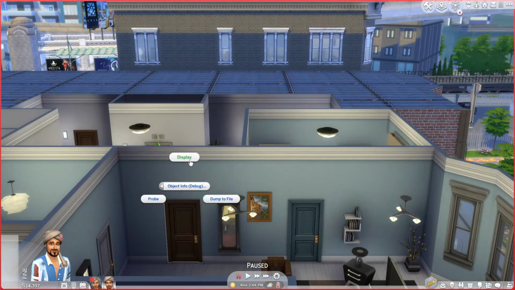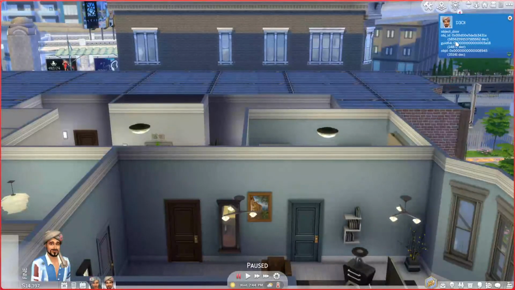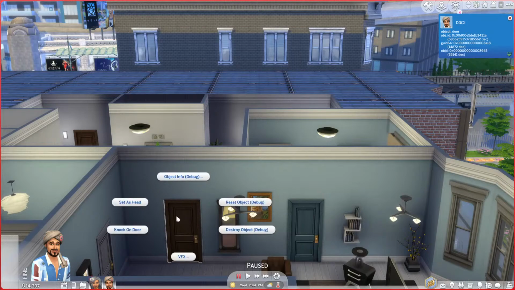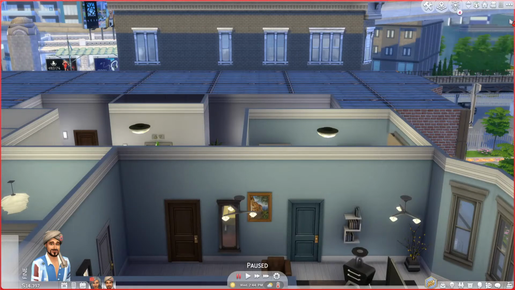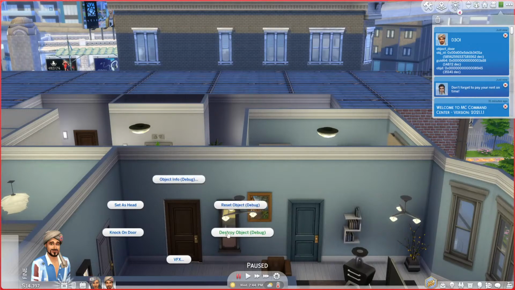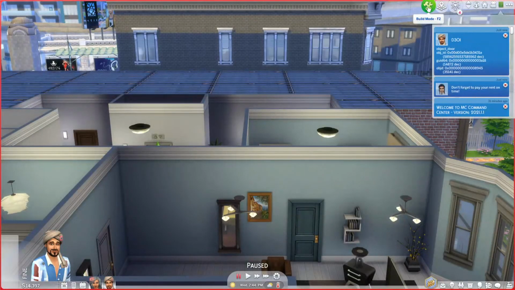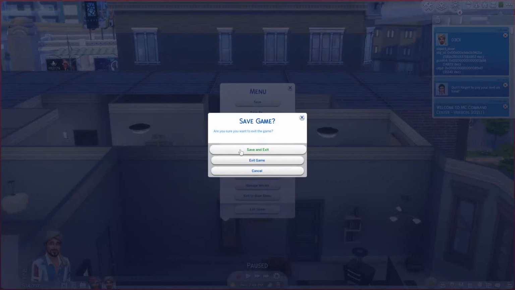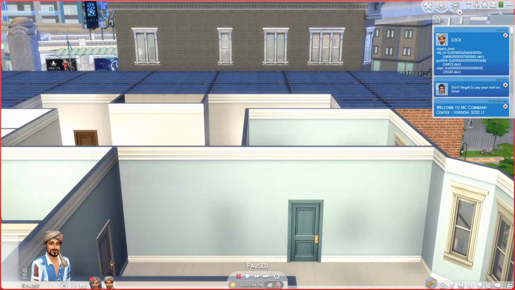This you guys won't have in your game. This is a specific mod for grabbing information. Object ID 334. Okay. So I'll go take a look at this later. Well, oh, you can get rid of the door. You can get rid of the door that way, but now you probably can't help. Oops, well, those people are locked out of their apartment. Sorry. My bad. Yeah, Little Deco and I will have to experiment with that later.